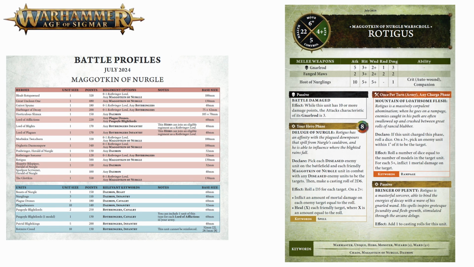In terms of the actual War Scrolls, the army is a little bit smaller than some of the others we've covered, but we will start out with the demons, and first up is the big named Great Unclean One himself, Rotigus. He is a whopping 500 points, so he's gone up 100 points from 3rd edition, but he is still ridiculously resilient with 22 health and a 4-up save and a 5-up ward save to keep him company. He is still a 2-cast wizard as well, which is fantastic with your strong spell lore.